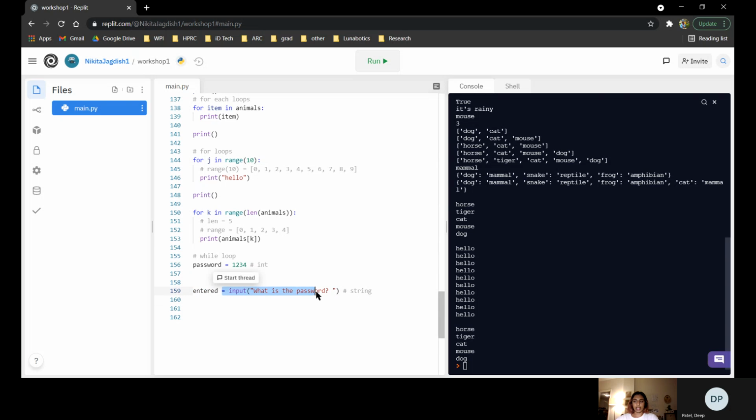This is the part where we ask for input. If we just say while entered is not equal to password, it's just going to keep asking for input, basically.